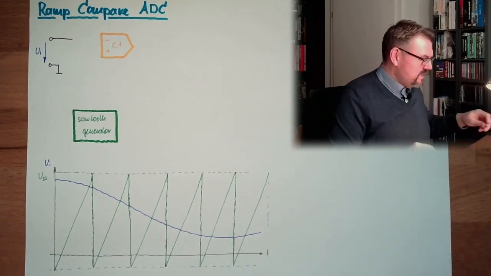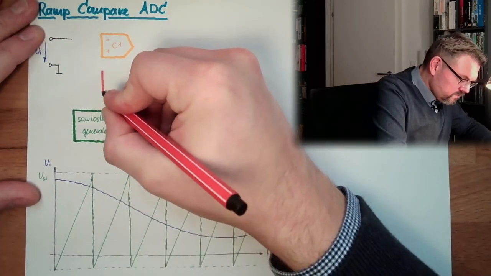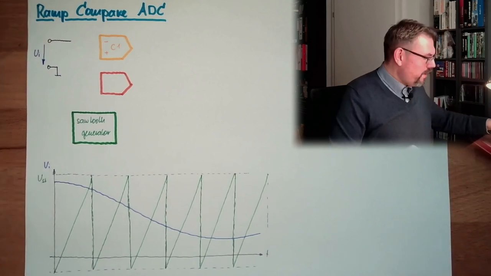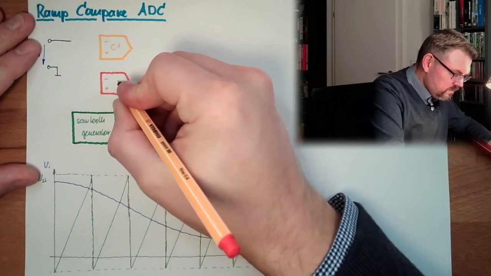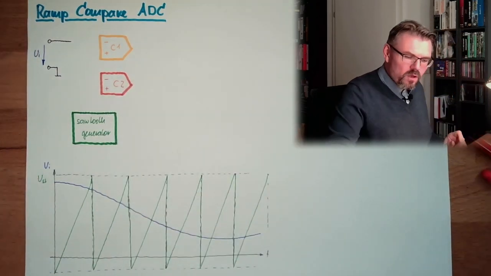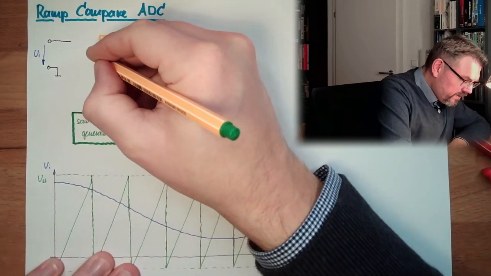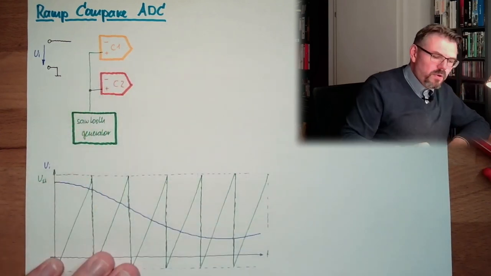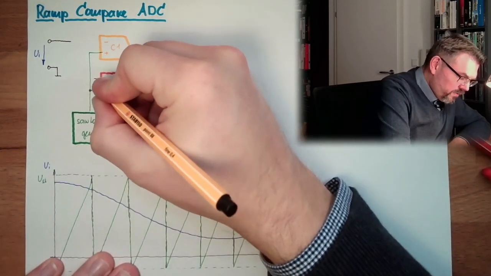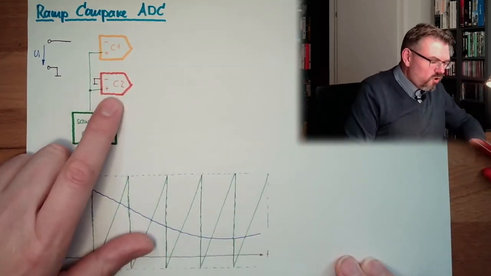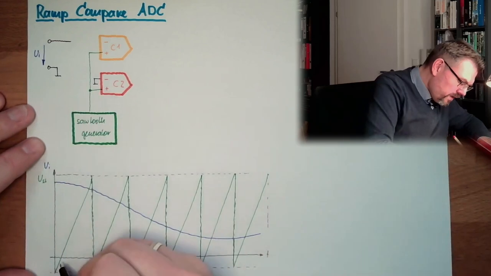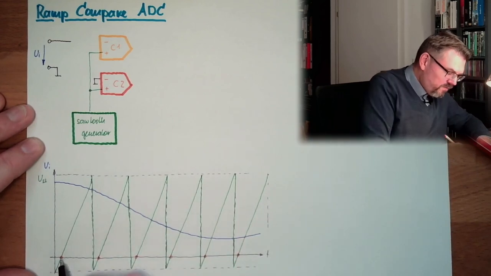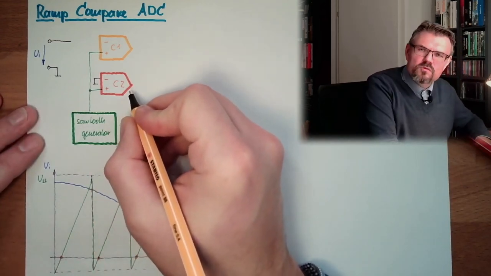Comparator 1. And then we have a second comparator, comparator 2, also with minus and plus. Okay. And what are we comparing? In both cases, we are comparing the signal of the sawtooth generator. But to what? This one comparator compares this to ground. So comparator 2 is always switching to true here, zack, here, zack, here, zack, because starting from here, going up, the signal from comparator 2 is 1.